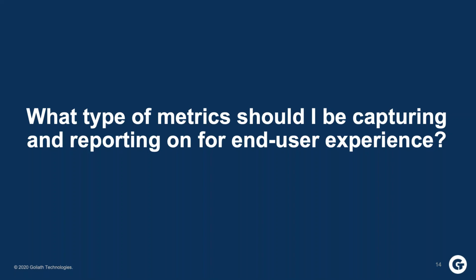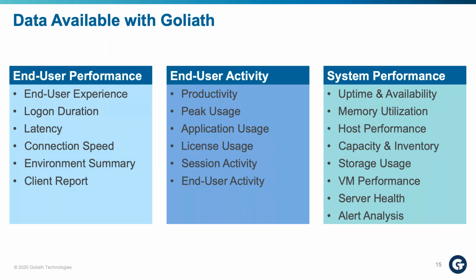Take the example I was talking about earlier. It has to do also with the system performance. So maybe you have an issue in the backend with the old type of systems. You see various issues with the hardware. It's a complex infrastructure. Maybe you could scale that down and make it easier. And for the end user activity, if it's an application that is running away with the CPU or memory leaks or whatever, I think I would focus my strategy on the latency and logon duration for the end user performance, and for the system, I would want to see what's going on at the server side with the VMs. How are the VMs feeling? So that's probably my take on that.